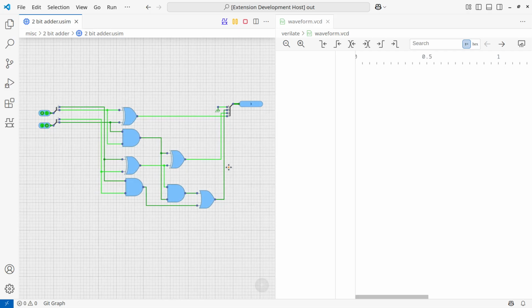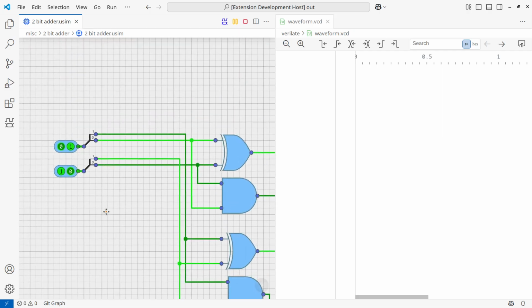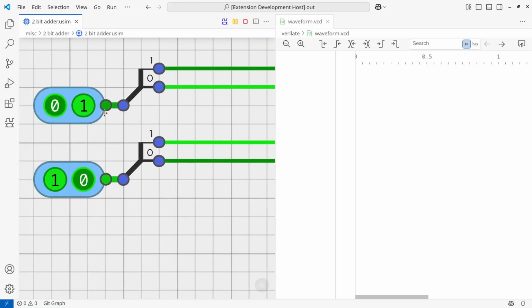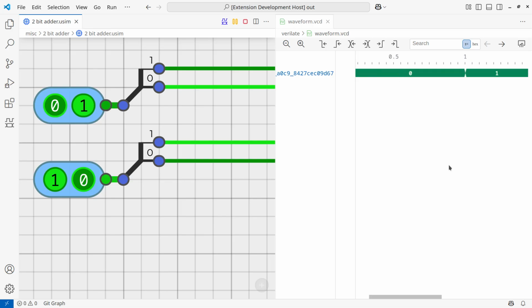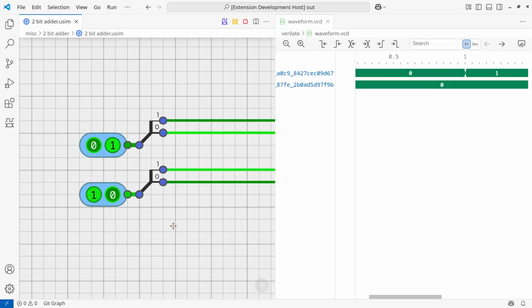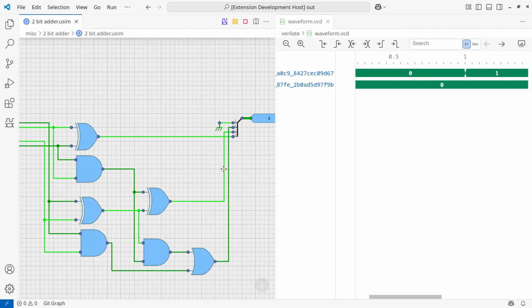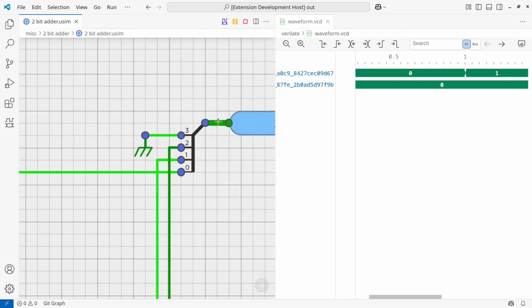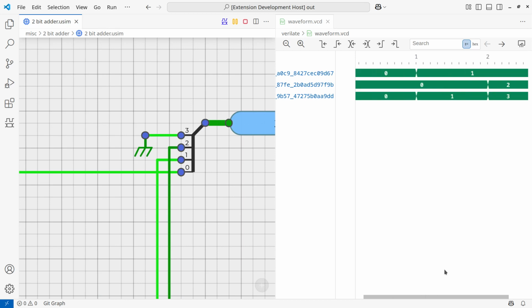The easier way is that I just need, for example, to select the port or a wire, doing shift click, and bam, it gets added to the signal analyzer. Shift click, great. And for example, for the wire, I will do this wire. Great. Let me just zoom out, focus on here, and as you can see, 1 plus 2 is 3.